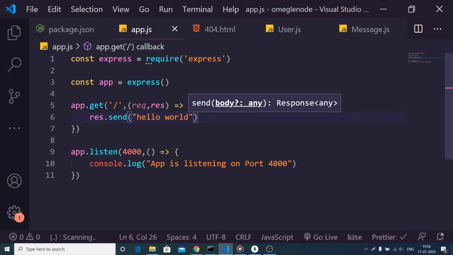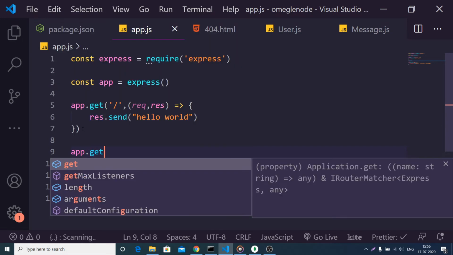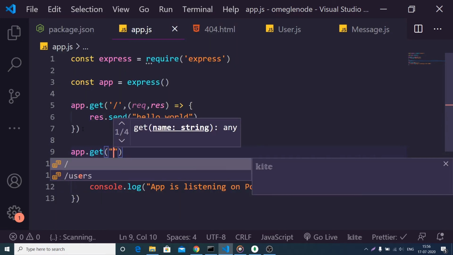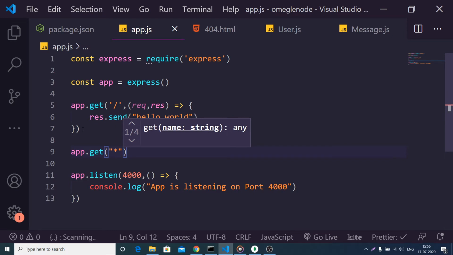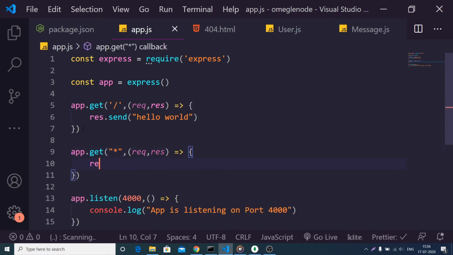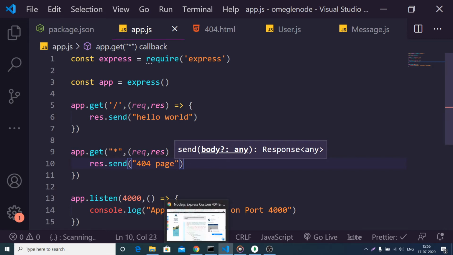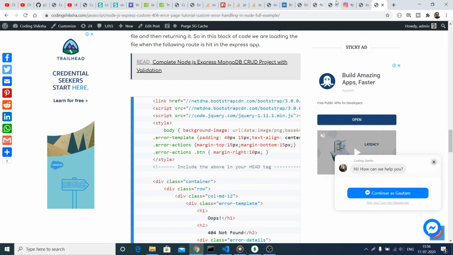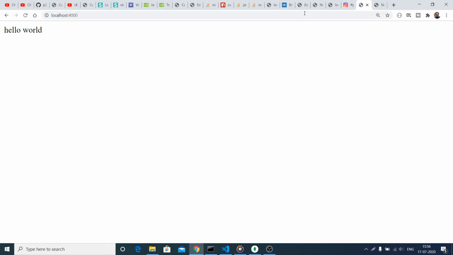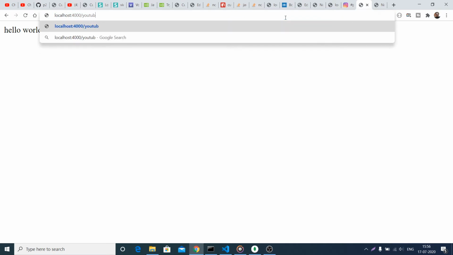Now let me show you. First of all, we need to configure it inside your Express application. For doing that, we will initialize app.get, and inside this we will pass the star symbol, and then again request, response. Now we can send out response.send 404 page. The star here represents all the wrong routes which can be opened by the user. Star is the ultimate thing. Now if I refresh and go to a route which is not configured inside the application, let's suppose /YouTube, instead of giving you cannot get slash, it will give you this 404 page. Every time you open a wrong route, let's suppose I change this to this one, again this page will be opened here. So this is more user friendly.